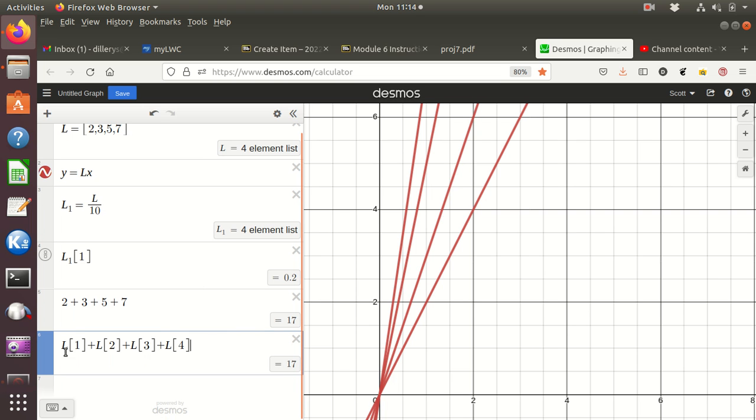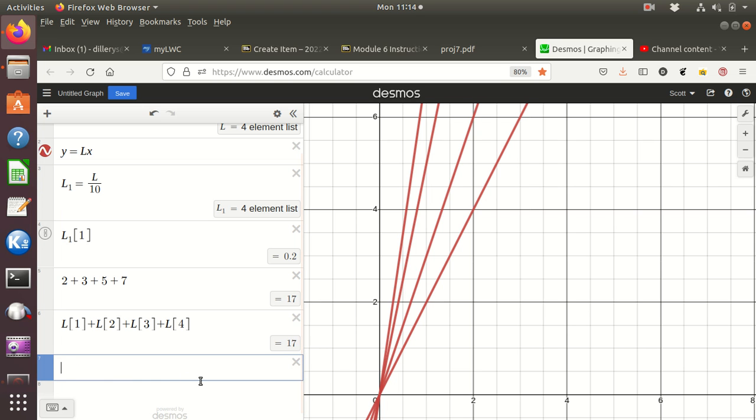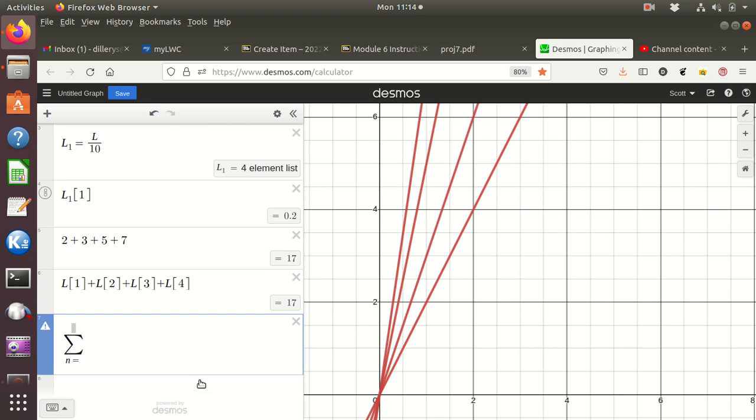What I want to do is sum up those things. So I could say sum, S-U. When I hit the M, it makes this whole big thing. That thing is a Greek letter sigma, and we use it in mathematics for sum. Then the N is going to tell me how many things to add up, and exactly what they are. I was adding these 4 things, so I'm going to say 1 here, then up arrow and say 4.